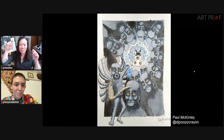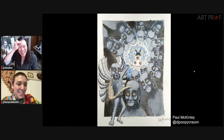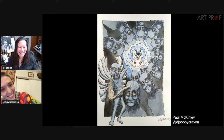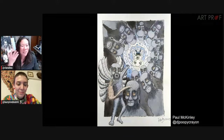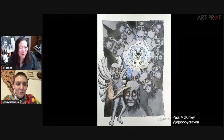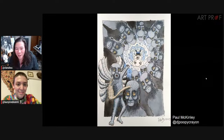Also, I like that this one figure on the left is leaving the border of the page, because at the top part, we have this radiating pattern, so we sort of expect things to be lined up, but then this one figure begins to enter the composition, and it looks sort of like a cord that's going into that guy's forehead. It's like an umbilical cord, or a feeding tube, or a bagpipe. It's very disruptive, though, in a good way. I can't stop looking at that, and then I'm sort of hypnotized by the swirl in the background, and I just think you did such a great job with all of those various aspects, Paul.